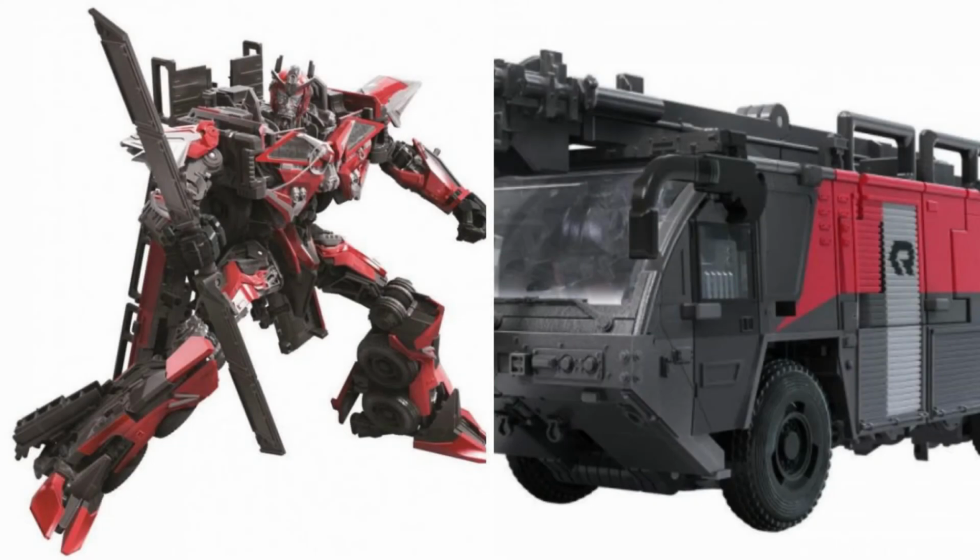We have Leader Class Sentinel Prime. And it's about time we got more on this guy. Robot mode, it looks really good. I gotta say, the head sculpt, they did great. Two swords, did great. Colors, did great. Doesn't have too much of a backpack, but I believe he had those hanging down bits in his concept art anyway, so it's fine. Vehicle mode, perfect. That is a perfect vehicle mode.